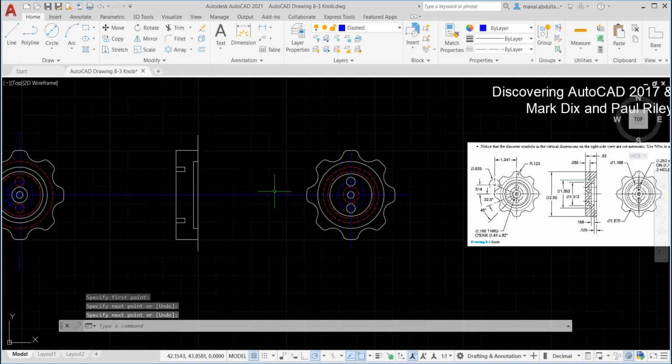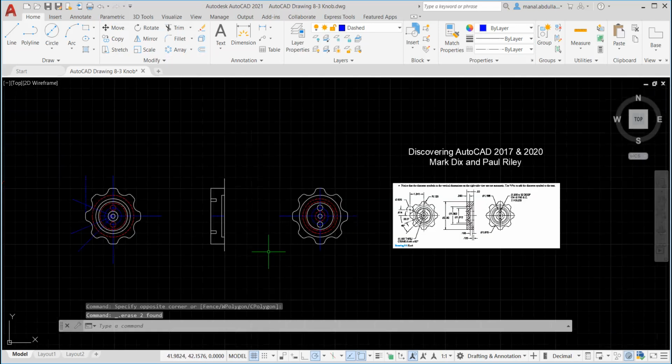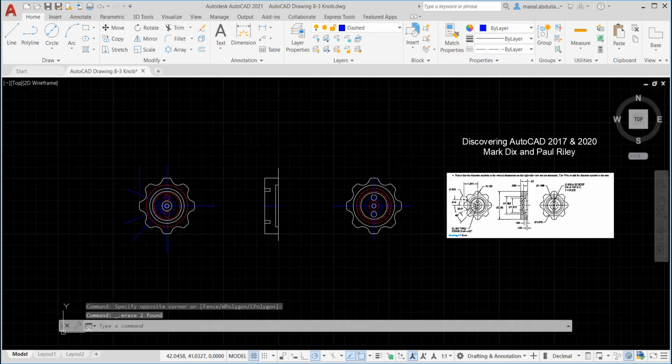So we finished that part. I think here we can, okay, we can trim, make some trimming here. Then we can delete the lines. Okay, here you go. We created these 3 views.